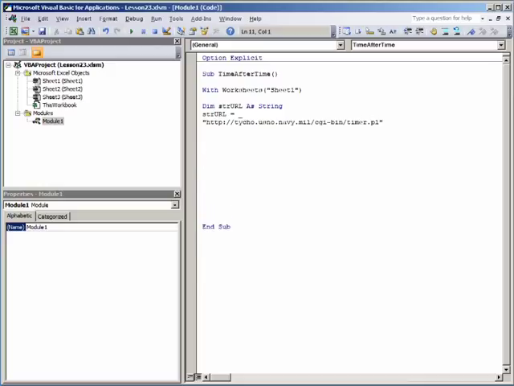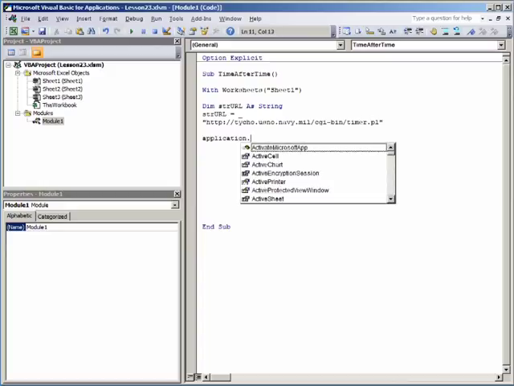So that is the address of the website, and for consistency, I prefer to activate the worksheet that will receive the web data. Now, I mentioned this in an earlier lesson, and I'm going to say it again: I know by now it's been drummed into your head to not activate worksheets, cells, ranges, or objects unless you have to. And in this case, I prefer to activate the worksheet that the web query is going to produce the results on. So to do that, I'm going to say Application.Goto.